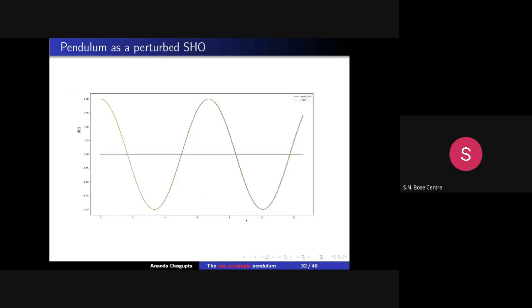Here I have just shown you the pendulum, which is the blue curve. I think you can't even see the blue curve, or you can, just about here. The blue and the orange curve really match quite well. Both of these are numerical solutions done using standard Python integration programs. You can see that the two curves come very close to each other. So approximating the pendulum with a cubic is much better than just dropping the x cubed term.